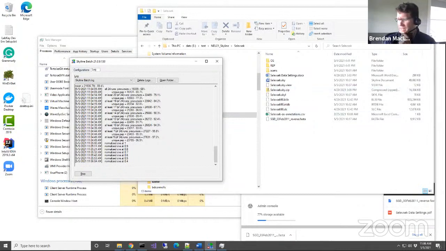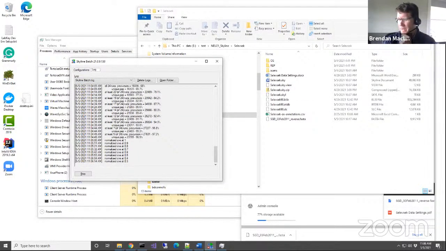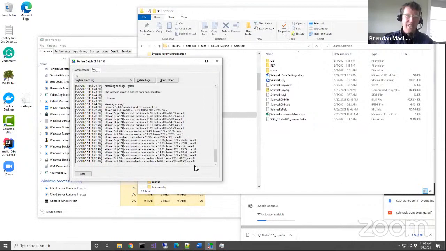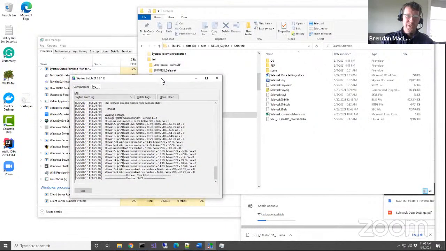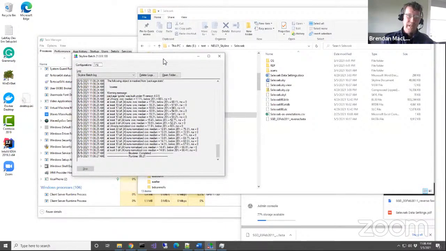Okay, back to questions. Does the batch, Skyline as well as MS Stats, use all available CPU processors? So does it help to have a lot of them? MS Stats does not. That was one of the things that I found. Skyline does. Skyline will consume. I think it does a good job of not making it so consuming that you can't actually do any work. But it will.